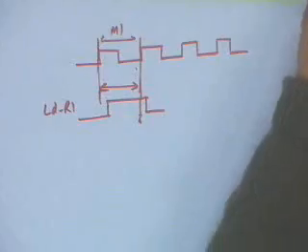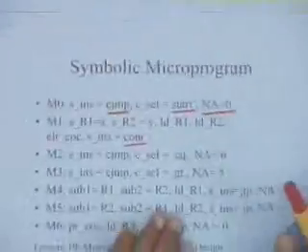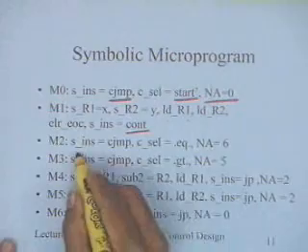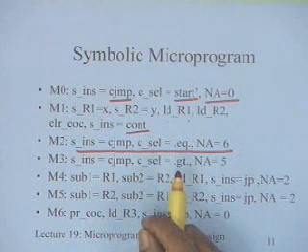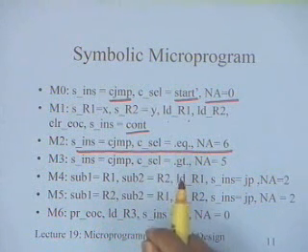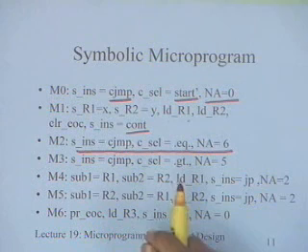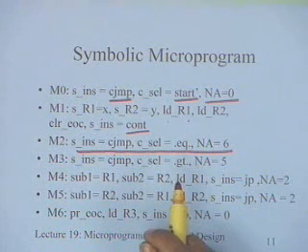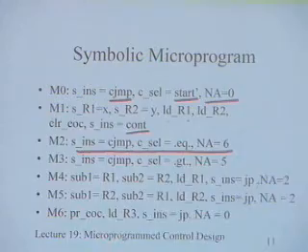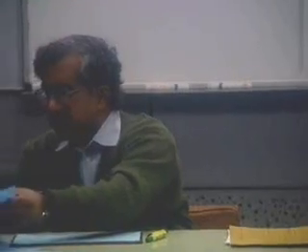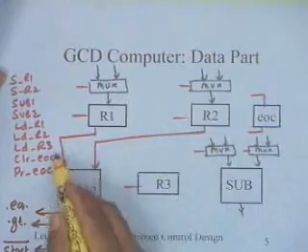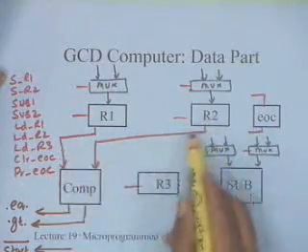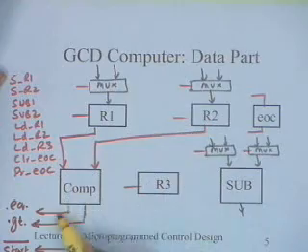So though I am not specifying anything here in terms of data path in M2, I am specifying only the control. The reason why I am only specifying the control is the comparator inputs are hardwired. If I had multiplexers at the input of the comparator, I would have to use those multiplexers to get the proper inputs to the comparator. But the comparator is always connected to R1 and R2, and it will take a clock cycle to produce the output.